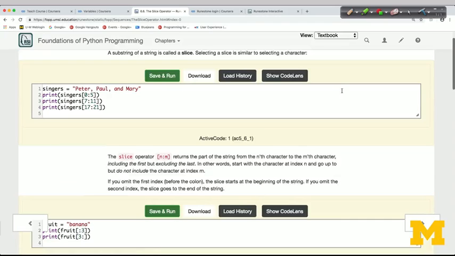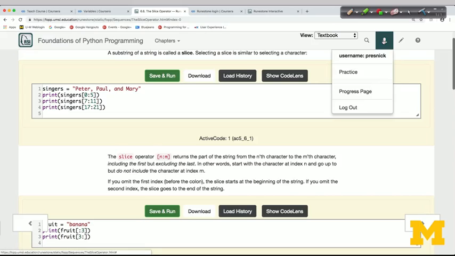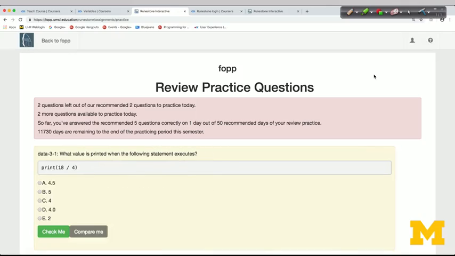Normally, if you log in from Coursera, you'll be taken directly to the practice feature, but you can also get there from within the book by clicking on Practice. What this practice feature does is it re-presents to you questions on topics that you've marked as already completed. That thing at the bottom of the page where you marked the page as completed.